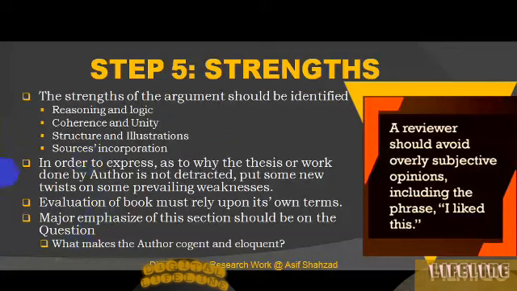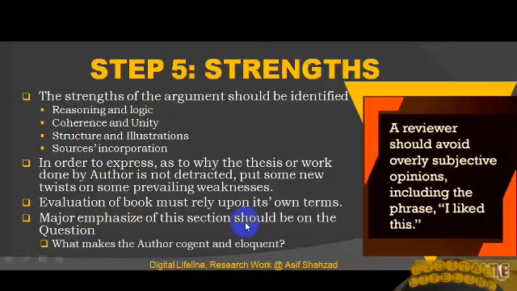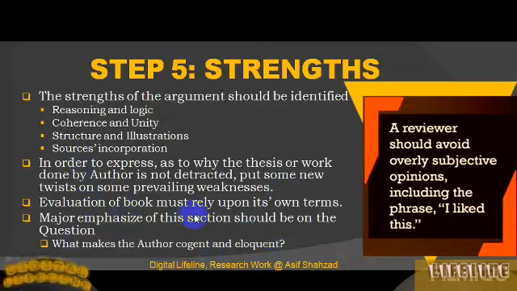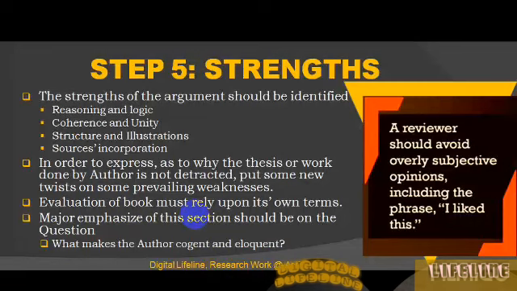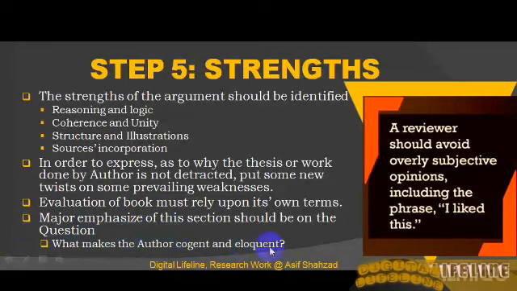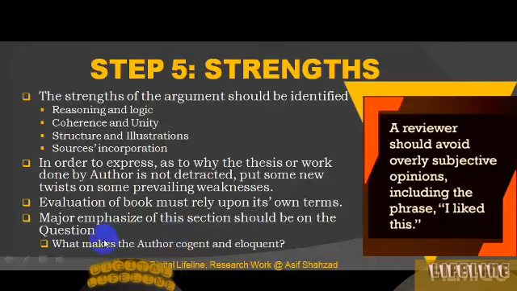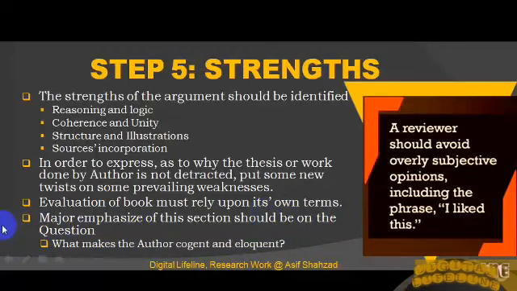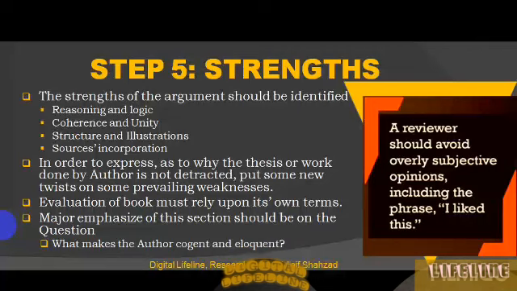We already discussed in the previous slide that your evaluation should not be outsourced. You should not be doing this from the terminologies of outside sources. Your major evaluation should depend on the terms from the book. And lastly, the major question that you need to answer in this section is what makes the author cogent and eloquent, how his argument is fluent, how he is consistent, how he is clear. You have to give this credit to the author, and you might add this to your evaluation.